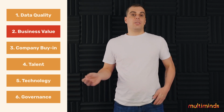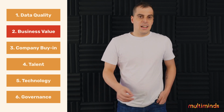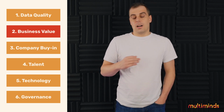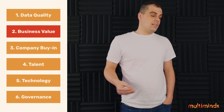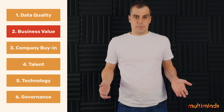Creating business value. Just stating that the value of your data strategy is input for analytics is vague and doesn't really show a clear benefit. You need to define how you use analytics to create business value by describing some exact use cases. Without doing that, there's no real business benefit and money invested will be lost.